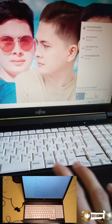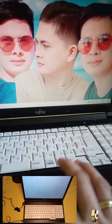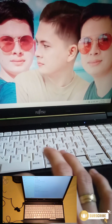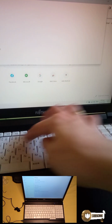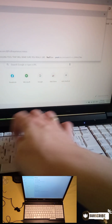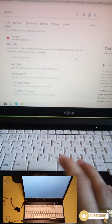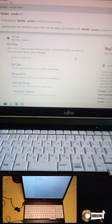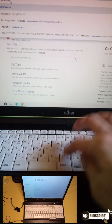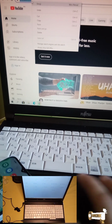And play natin. Pasok tayo sa Chrome. Okay. So ganyan, Google. Tapos YouTube. I-test talaga natin kung maglo-loading ba siya, with 2 bars lang sa signal natin. And then i-test natin kung ano nga ba yung kanyang performance, kung loading ba siya or hindi. Imagine this one, nandito lang yung CPU. Okay, so yun na siya.